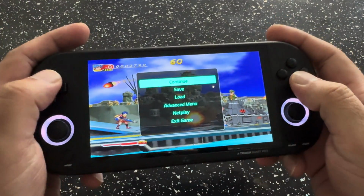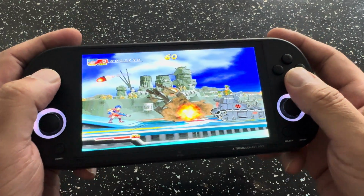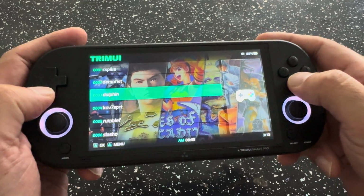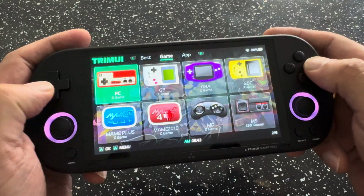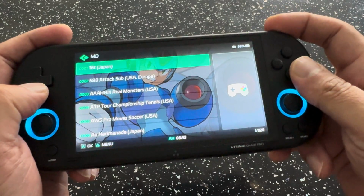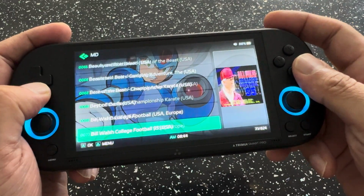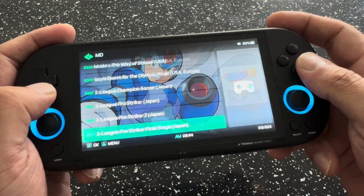So let's exit out of that. Come out and let's check something else out. Let me know what you think of the device, guys. Any questions you want to ask, or you want me to check something out, I'll certainly check it out for you. So let's just try some Mega Drive to get some Mega Drive going on in here. Let's just try something easy and straightforward like Sonic.